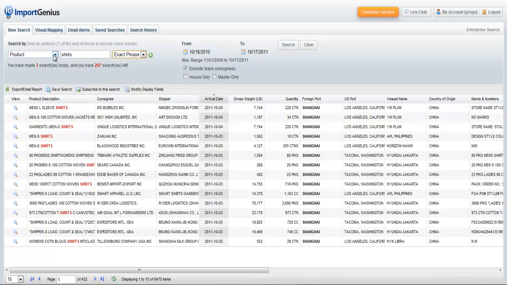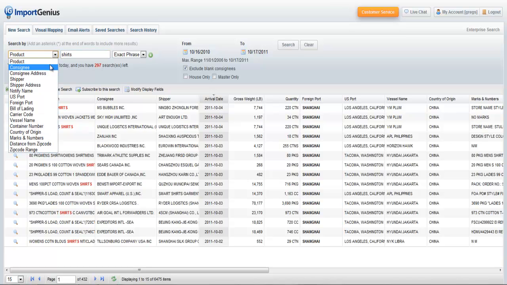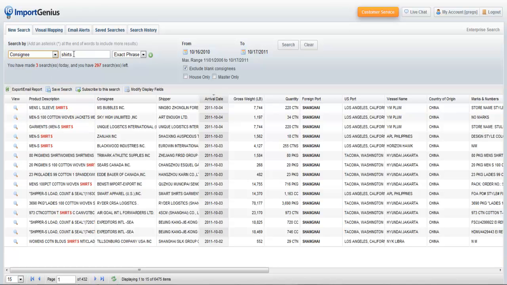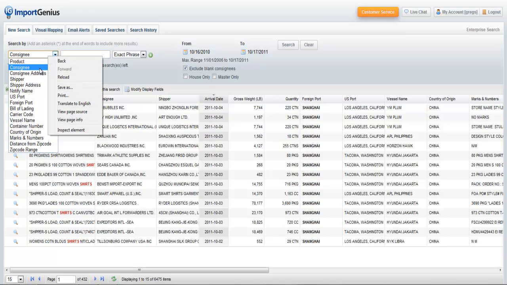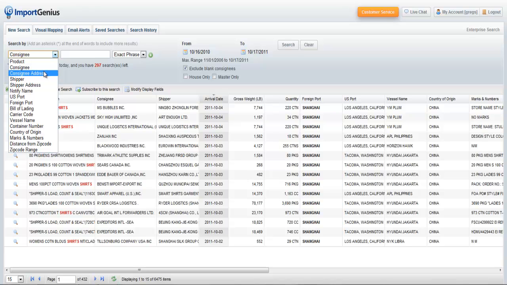Now, one of the common problems that people have in our database is where they can't find a particular shipment that they're looking for. And they know it's got to be in there, but they just can't find it. So there's a couple advanced techniques that I like to use when I'm trying to help a customer with these. One of them would be to search for the company name. The consignee is the name of the importer in our system, of course. Search for their company name in the consignee address field.